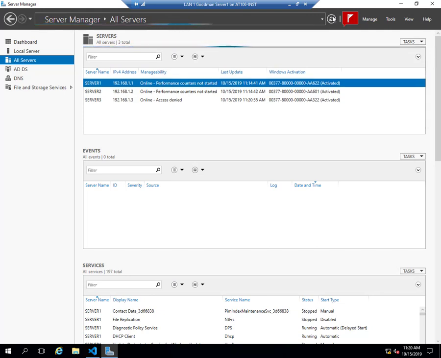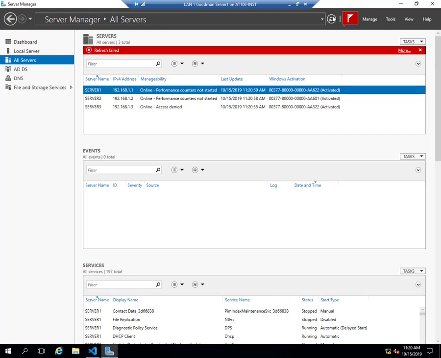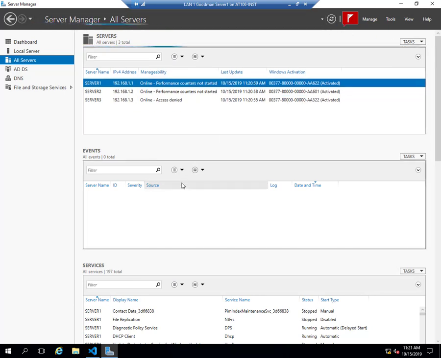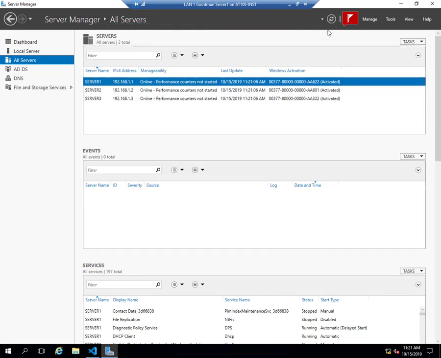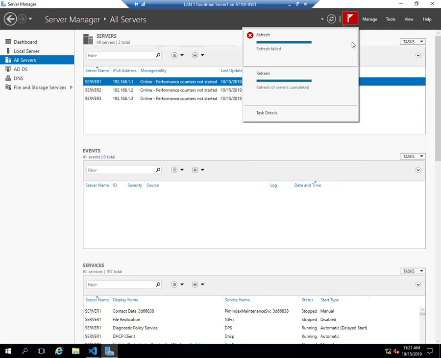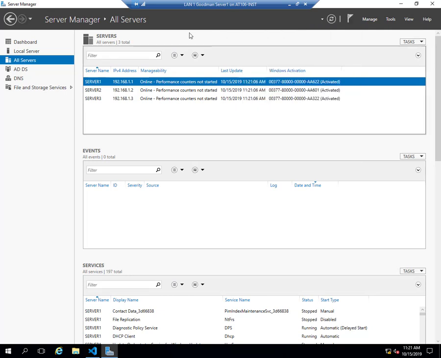It's been a little while over the weekend, so I'm going to refresh Server Manager a few times until everything shows up correctly. After Server Manager has been running for several days, it has to go through some refreshes before it can manage the server.